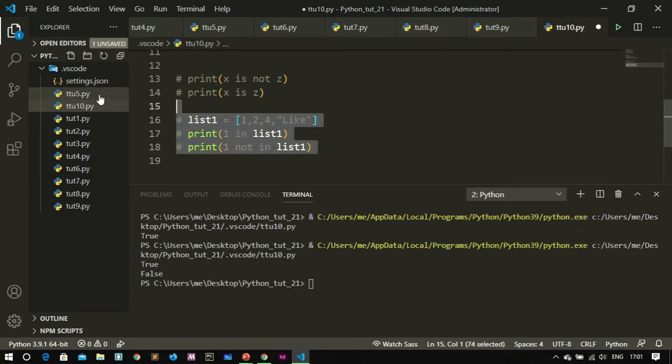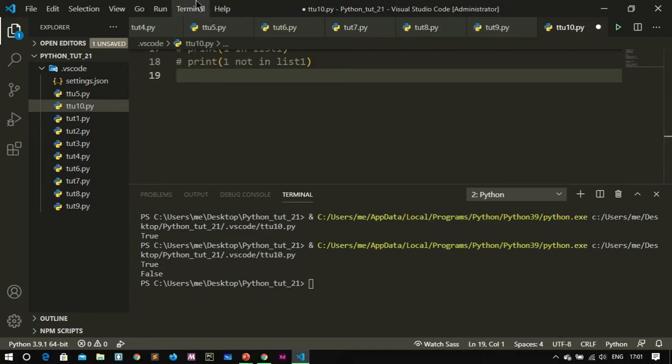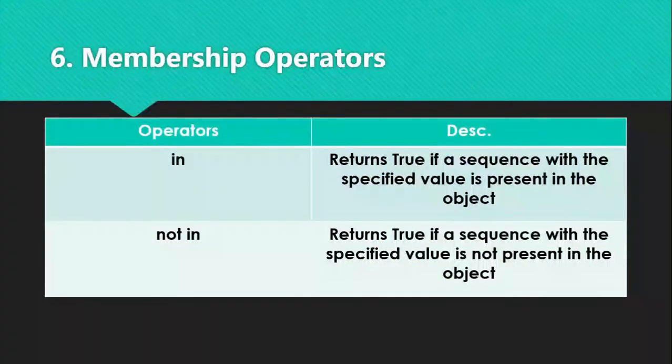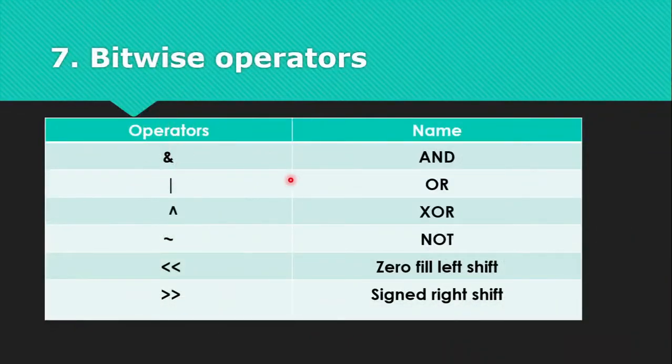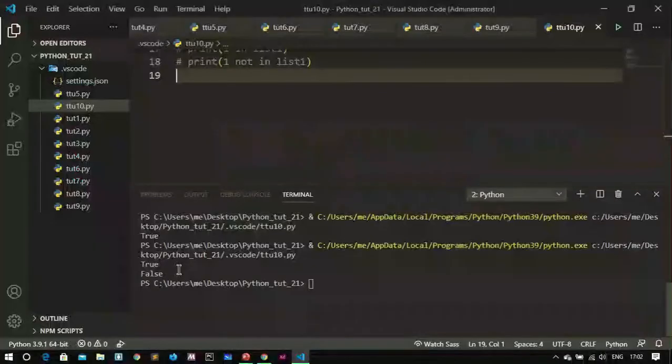So now let's talk about bitwise operators. For that I will move to my notes. So these are the bitwise operators which you can see right here. This is AND, this is OR, this stick symbol, this is XOR. I will not talk about this in a very detailed way, because it is for those who are dealing with booleans or binary digits, because bitwise operators are for binary digits. You have just read about binary digits in your class 11. So that is a very basic thing before learning Python or any programming language. Okay, so let's move to our VS Code and see how it works.